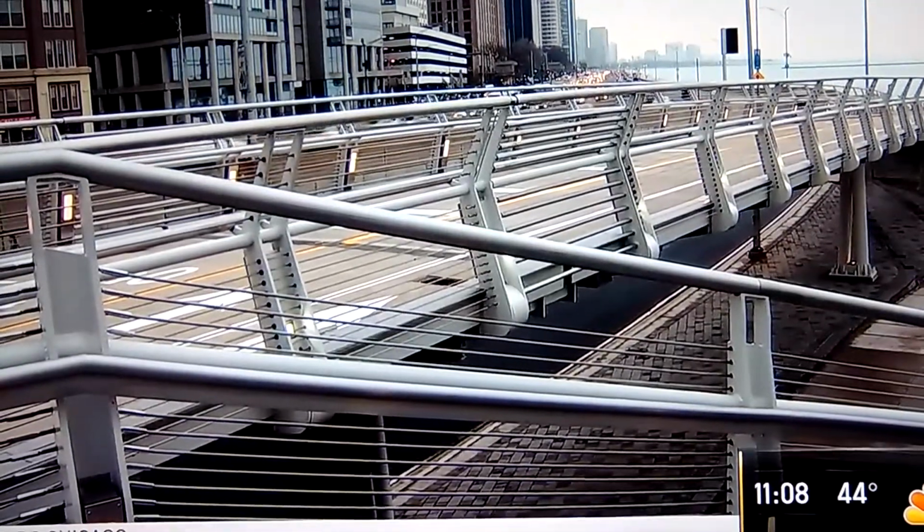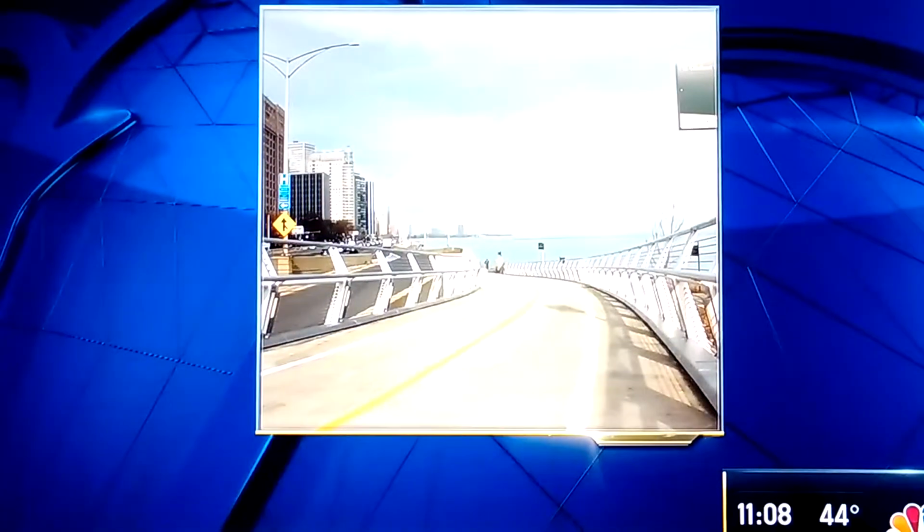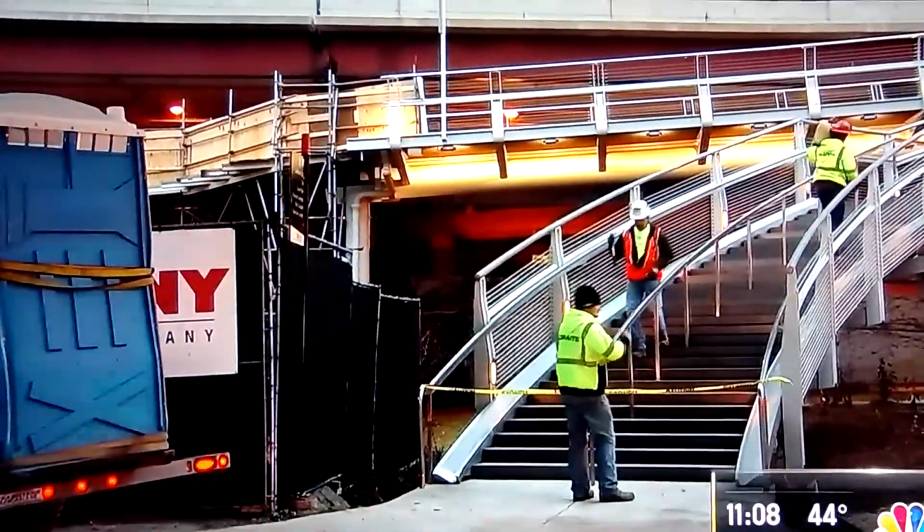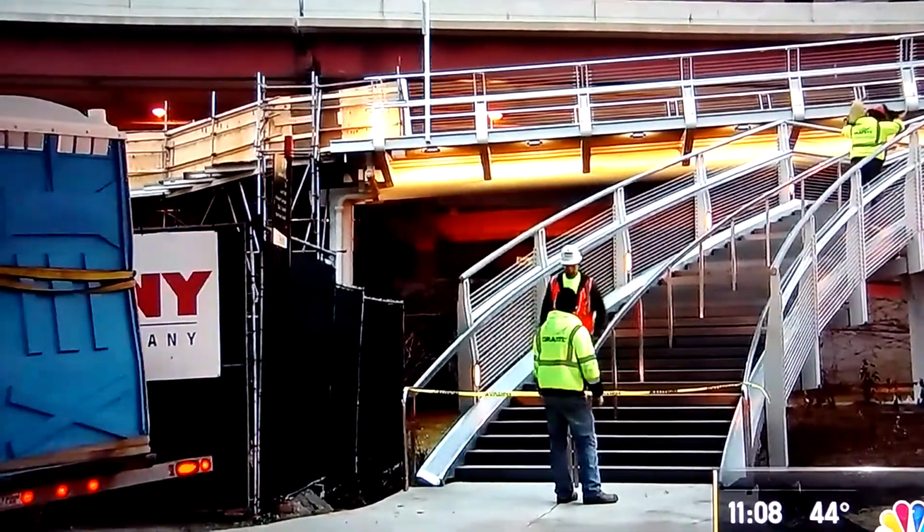It's east of Lakeshore Drive, and CDOT crews had to navigate design and structural challenges. "To build this structure that threads along the lakefront trail, next to Lakeshore Drive, next to Lake Point Tower, then over a bridge, we go over Ogden Slip, over the river. It is a complex project to implement." Scheinfeld says the second phase, bypassing the dark, narrow section on the bridge, will be finished next year.